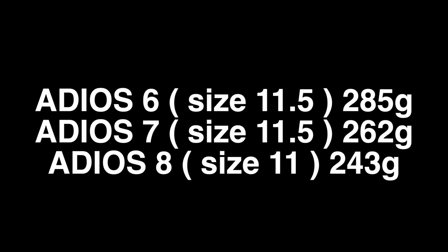So this one continuing to move in the right direction in terms of weight. The last couple have fluctuated a little bit, 285 grams in the Adios 6, down to 262 grams in the Adios 7. There appears to be no major change to the midsole stack in this version of the shoe.